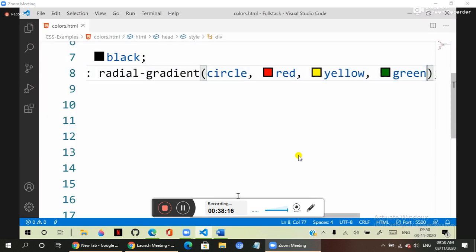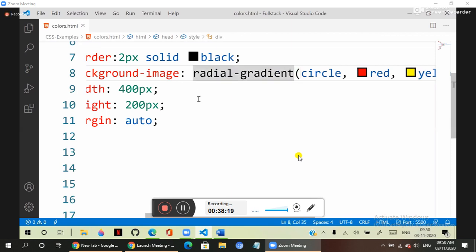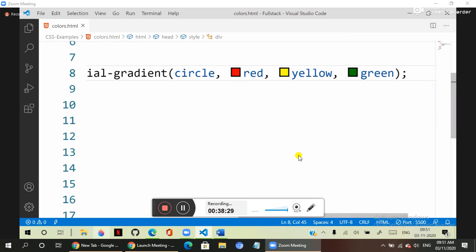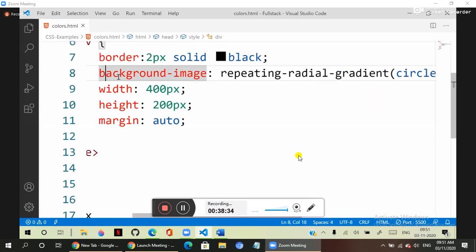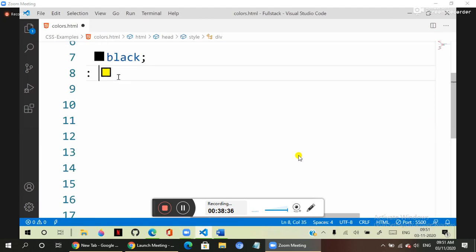That means towards the center it will apply the gradient. So you can change the repeating gradients also, you can apply. Percentages you can configure. You can have a repeating gradient also. So here you can use repeating radial gradient. Repeating radial gradient requires the percentage of colors. It will repeat that. That means you can configure in this way.